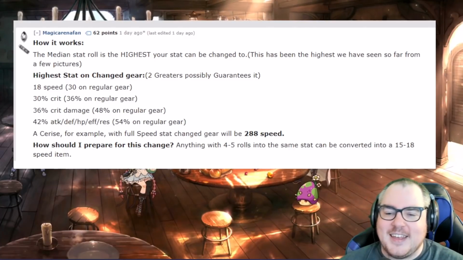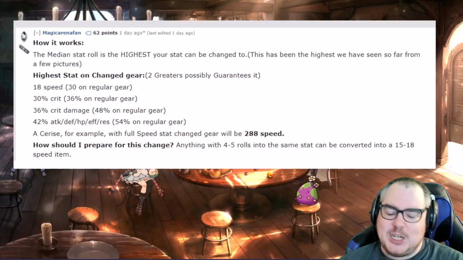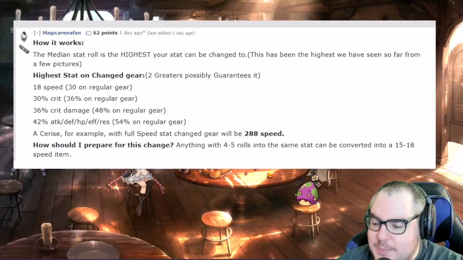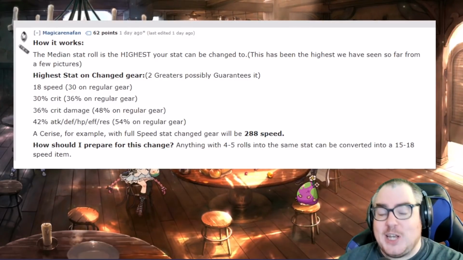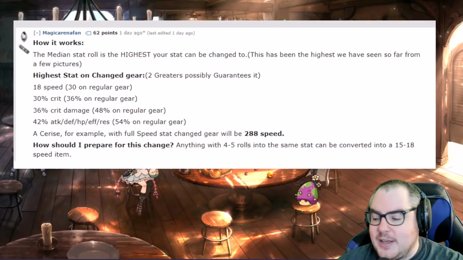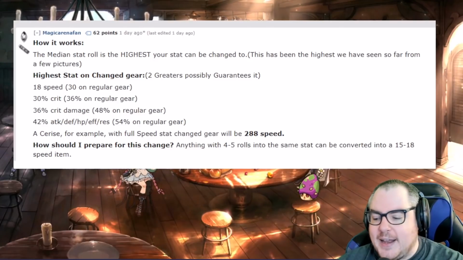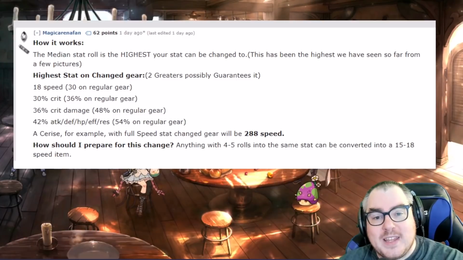So let's take a look at a couple other things here. They also say with full speed stat change gear, the Cerise could be 288 speed. Do keep in mind that this is not going to be something you can just change all your gear for. This is going to be something you're going to get every now and then, that you can maybe change a piece every now and then. And it's going to be hard to get enough to really do anything.